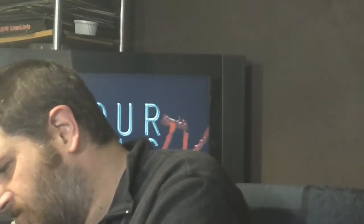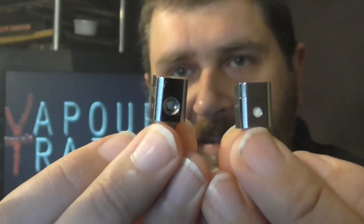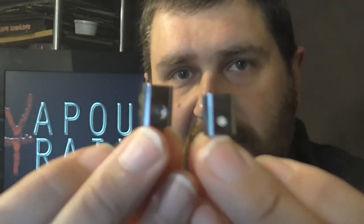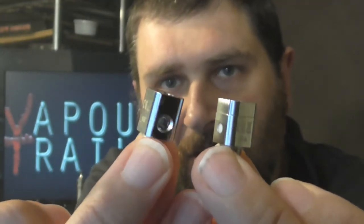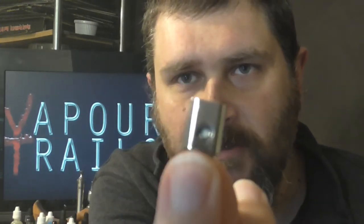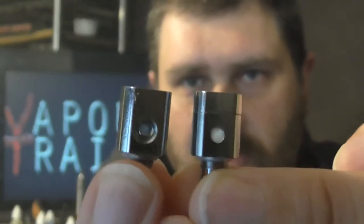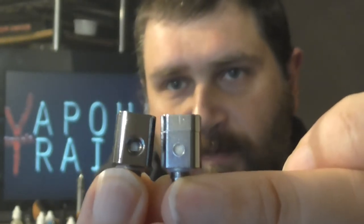I want to go over the OCC heads a little bit more, because there's two things I didn't really touch on in the close-up section. Now, in my left hand, which will be on your right, and in my right hand, which will be on your left. On my left hand, I have an original OCC coil head, and in my right hand, I have the newer type. Now, there's two differences here. You can see in the original one, there's a, what should we call it, a seam running across here. On the new one, that doesn't appear to exist. Well, it doesn't. There's no appearing about it. So there's that, and then there's also the size of the wick holes as well. You'll notice that on the newer one, they're slightly wider. It's chamfered, but ever so slightly wider at the base of the chamfer there.